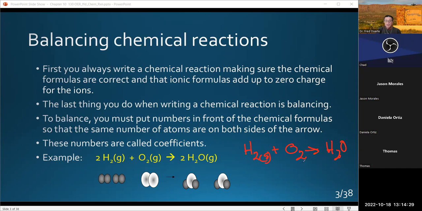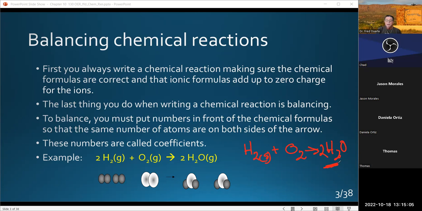Oxygen in the reactant side, we have 2, okay? But on the product side, in the form of water, there's only 1 oxygen. So we have to balance it. And so what we do is we can put a 2 in front of water, okay? And so what that does is increase our number of oxygens. Now we have 2 oxygens to account for the 2 oxygens in the reactant side. But what does that do? That kicks us up to 4 hydrogens.